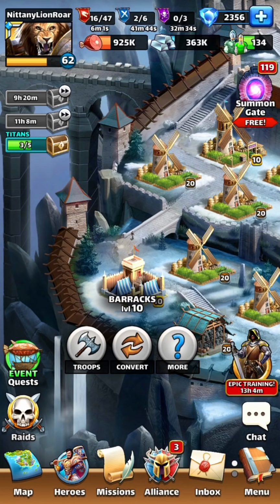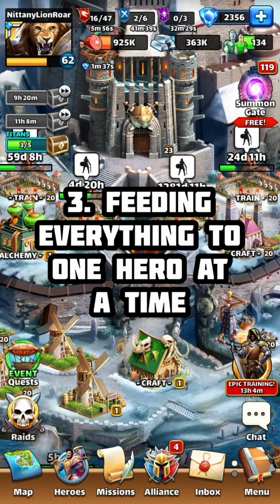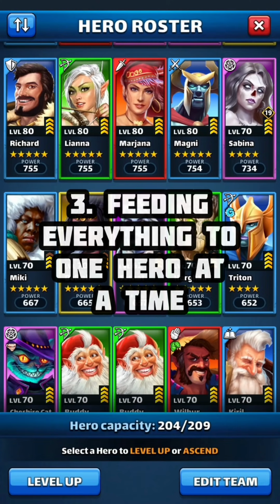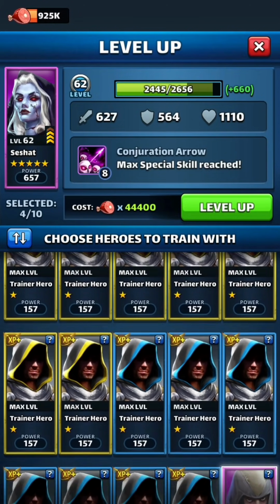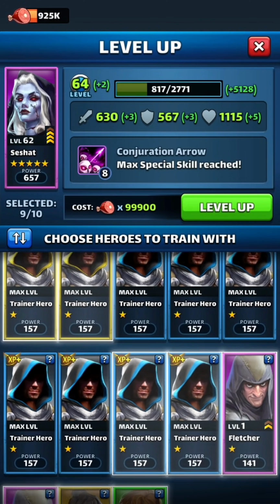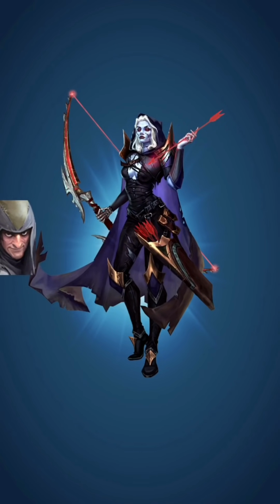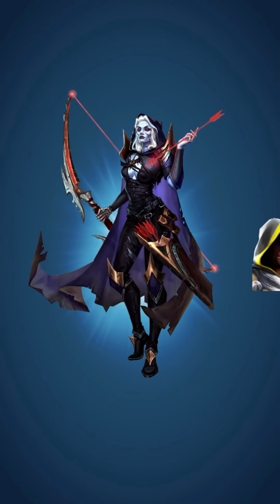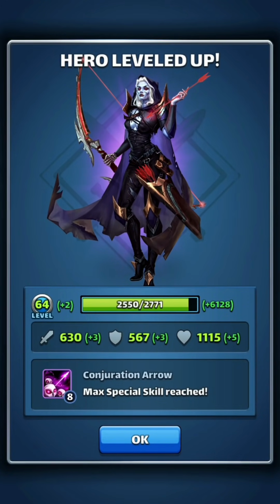The next one is, and this is really for newer players, feeding everything to one hero. So that's like going in and I've got my Sashat I'm feeding, and that's feeding all of whatever color, it doesn't matter, to one hero. Now, if you're a late game player like me, this is okay, because I really only care about leveling Sashat right now. So it would be fine that I'm doing this.